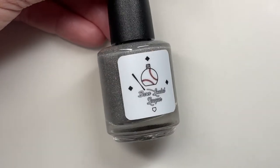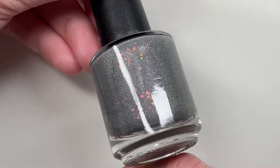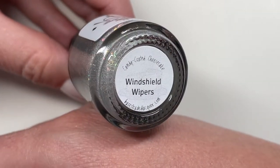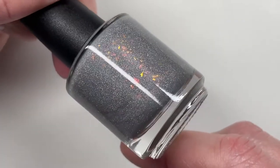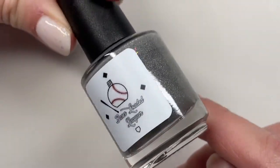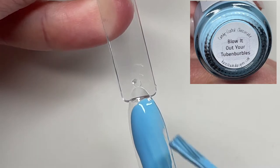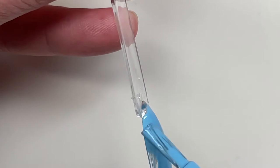Once I've taken inventory I can start mixing and doing what I need to once all my raw materials show up. My turnaround time is currently stated as 14 to 21 business days — that does not include holidays, weekends, and all that. I will always keep the group up to date on any delays or issues, so please make sure you are a member of the Bases Loaded Lacquer Bleacher Creatures group on Facebook.